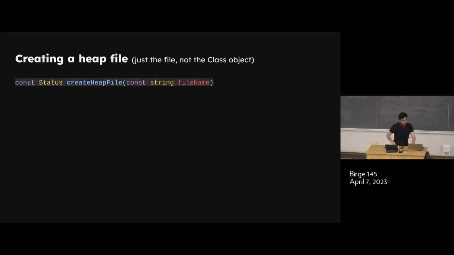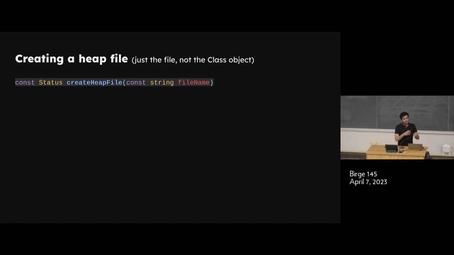So starting from the first method, which is create heap file. This method is essentially for creating a brand new heap file on your disk, right? So you want to create a new database, or a new table in your database, so you want to create a new file for that. So you'll call this method, right? It'll just take one argument, which is the file name, whatever file name you want to create.